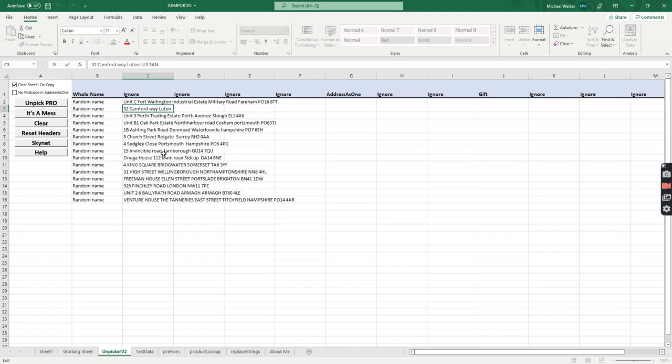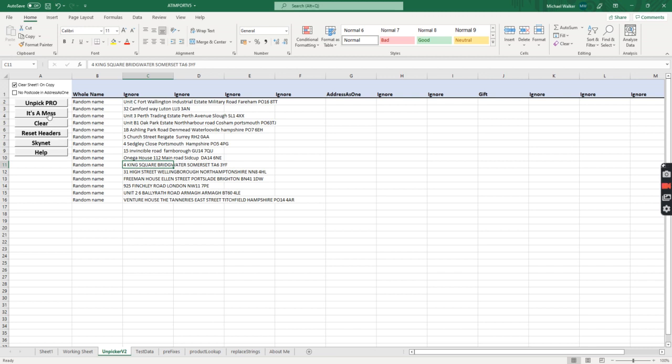So if you think about this carefully, you might have already spotted a problem where you might have something like London Road or Bath Street or something like that. So what it will also do is take that into account and say, okay, I found something that I think might be a split string. What I'm going to do is look at the next word, and if that's another of my split string lists, I'm actually going to split it there rather than before. Okay, not perfect, can be fooled, but it gets us 98% of the way there.